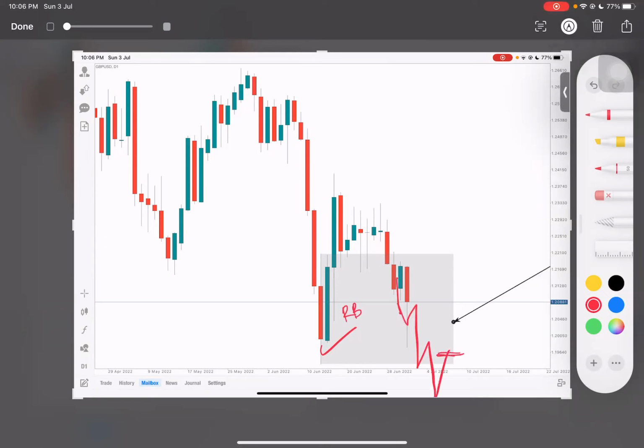This is your continuation entry and going down. Okay, this is your roadblock. If price really wants to go down, but if price wants to do the opposite, it will be like this. Okay, price goes up, goes to your zone. Maybe price starts to go sideways and starts to do engulf to engulf. They give you a setup for you to buy.